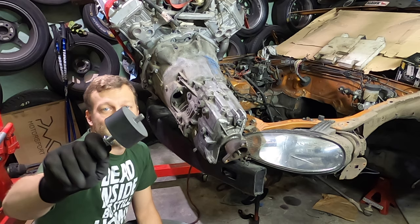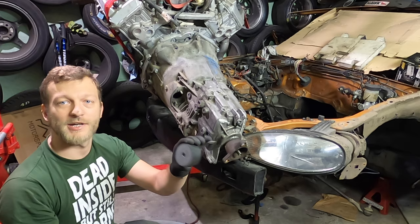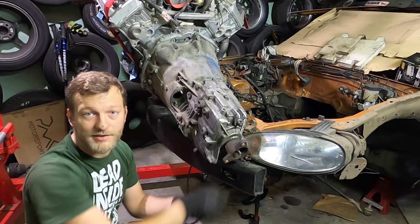I got these universal engine mounts. They are pretty universal, especially because they are absolutely symmetrical. They are just round, they look like hockey pucks. What I'm going to do is mount them here in the gearbox and create a mount around it.